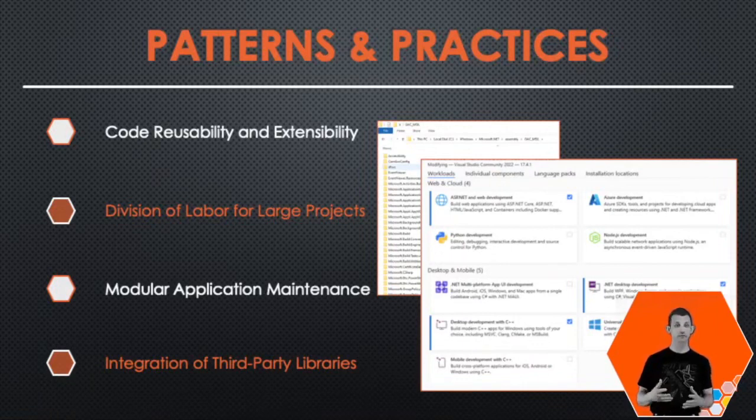A big aspect of development in a Microsoft environment is code reusability and extensibility. And the basic premise here is developers want to write once, use many. So if they create some module with a capability, they want to be able to reuse that module within the same app, within other apps, and integrate with customers, vendors, partners, all sorts of other examples. But the basic premise is don't reinvent the wheel, write something one time and reuse it multiple times.